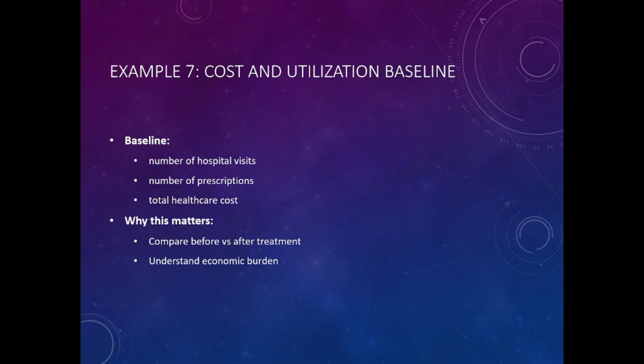Cost utilization and baseline. So if we want to compare how the cost reduces after a particular drug is given, maybe the drug is more cost effective, cost beneficial, we feel the drug is more effective in treating a disease at the same price as the existing drug. So definitely we want to go back in time from the index date and see how the cost is before we gave the new drug, or before we didn't give the drug.